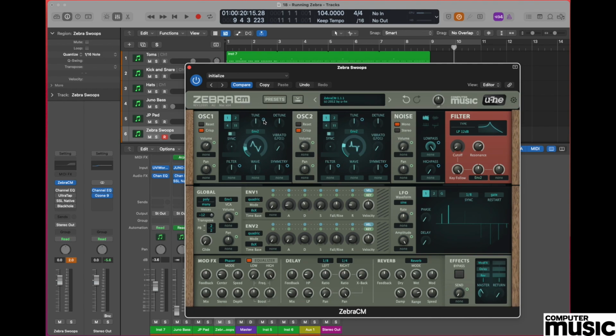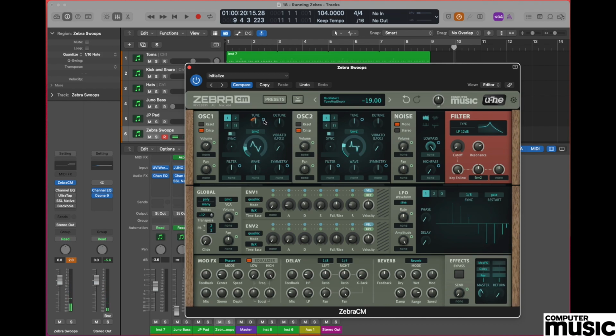By clicking and holding on that circle, you can then adjust the amount of modulation that's coming from the envelope. If we move it to a positive value, you'll hear that it will create a swooping from above. If we move it to a negative value, you can hear it'll create a swooping from below. And that's the one that we want.